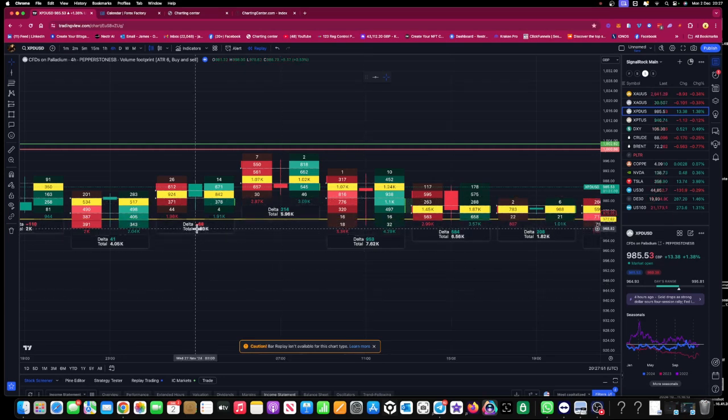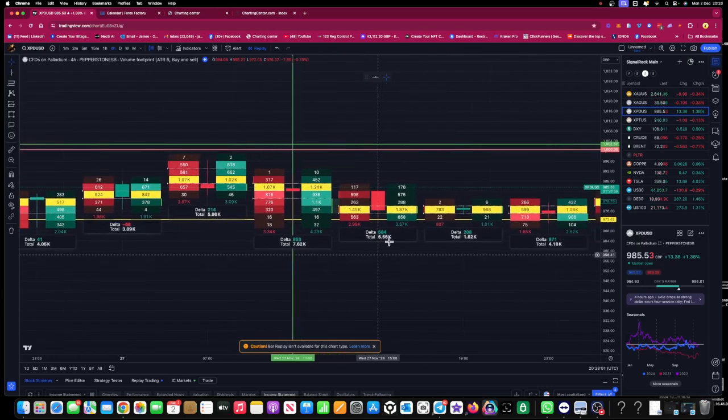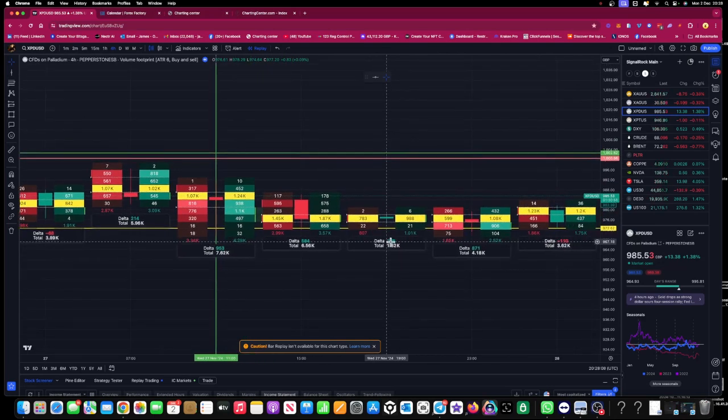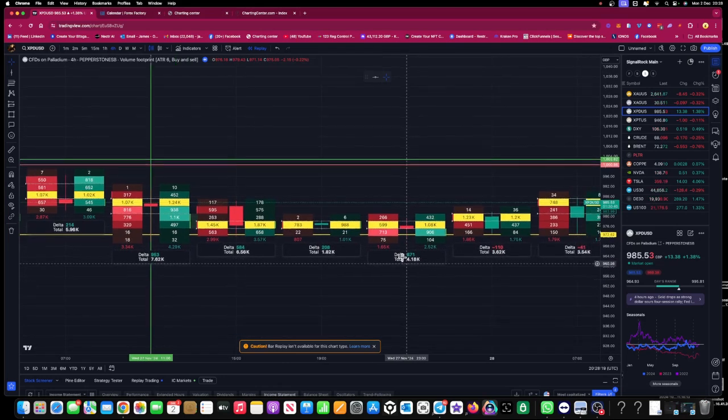You see, we got 214 here, 953 here, 584 here. We've got a series of nice green deltas. And obviously we've got a few more sellers in the market. Sorry, no we haven't. We've got delta of 871. I'm looking at the wrong thing. 871 there, so it's green again.